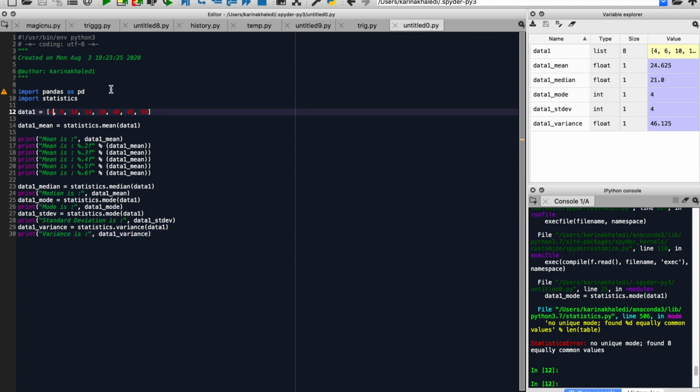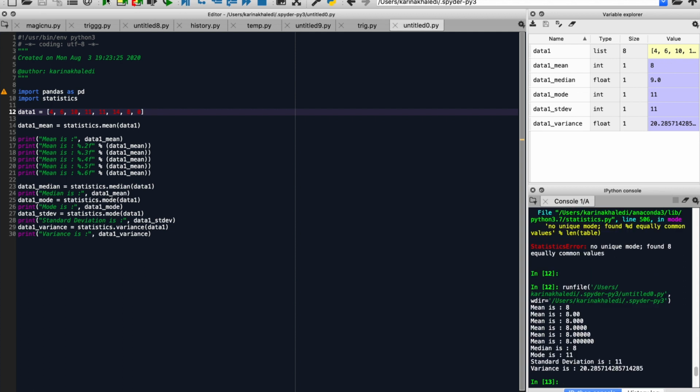Might be the values, so I'm just making them smaller. Okay, yeah, I think our numbers were too large.